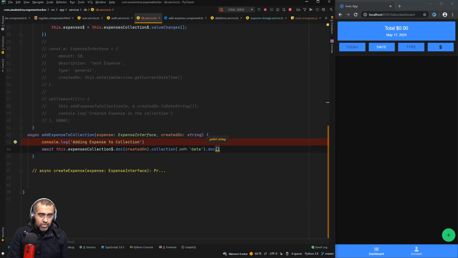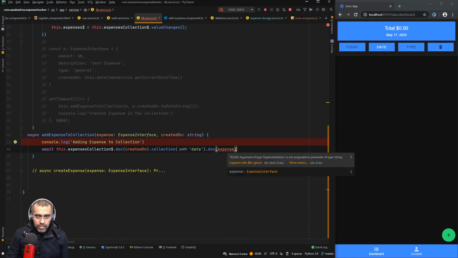Okay, now it's time for us to actually create an ID for our expense. But for now, let's just say data, and we're just going to use this expense there. Now let's see what happens.